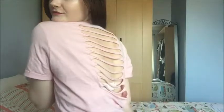So next I'm going to move on to Primark. Okay, so to start off the Primark stuff, I have this t-shirt. It is a Pink Floyd Dark Side of the Moon t-shirt, and the reason I got it is because there's a couple of Pink Floyd t-shirts with this album artwork on, but it's got a really cool back. What annoyed me though is, I'm going to try and show you, I had to cut the tag because it came down past the first cut and it looked really stupid. But aside from that, I really like this, even though mine's very creased because it's been on the floor. And it was about £6, maybe £8. I don't know. And I quite like Pink Floyd, so I thought, why not? And when it's Pink Floyd, you gotta get it in pink.